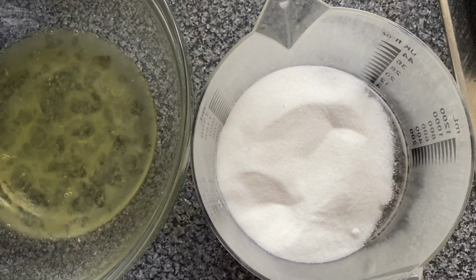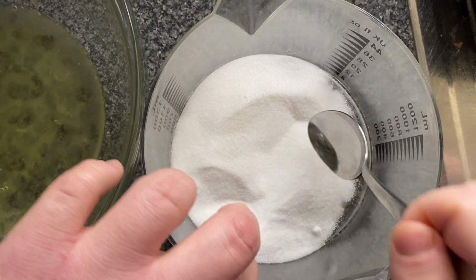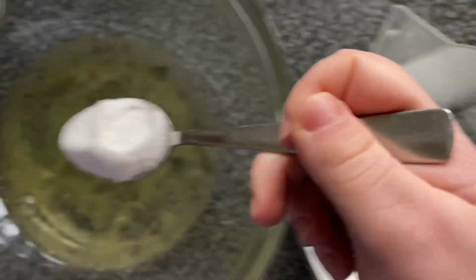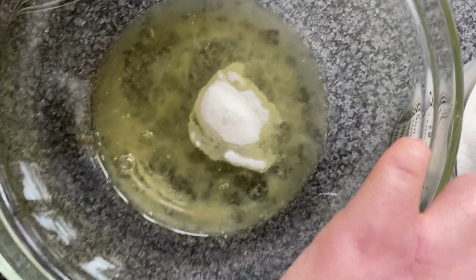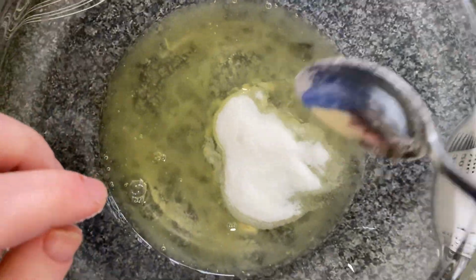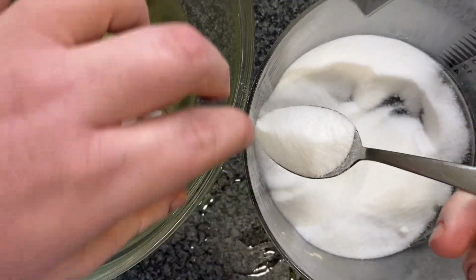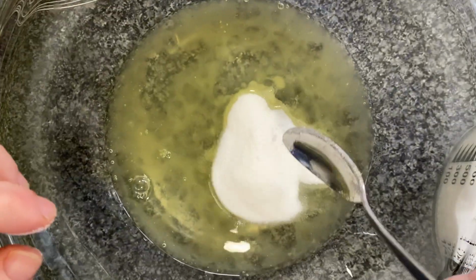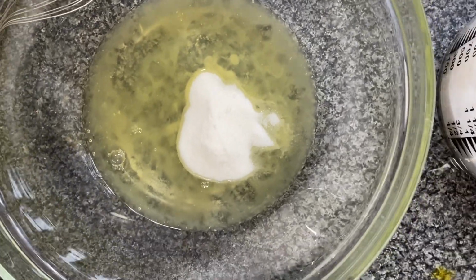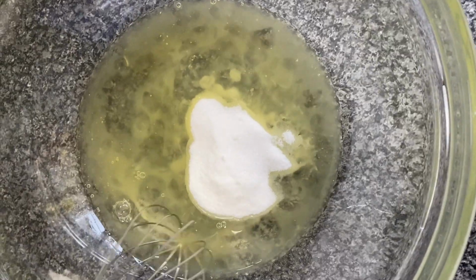We're slowly going to add some cashew sugar to start making our meringues. You first want to add 2 or 3 spoonfuls. Then you'll start whisking it, and then you'll slowly keep adding in the sugar while you're whisking it. So I've just added in 3 teaspoons. So you'll start whisking it now. It will get a little bit loud.